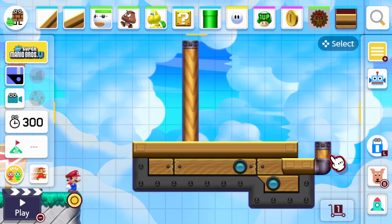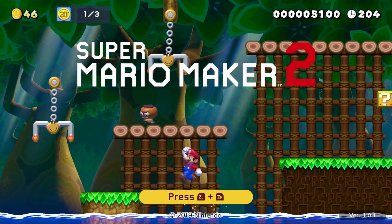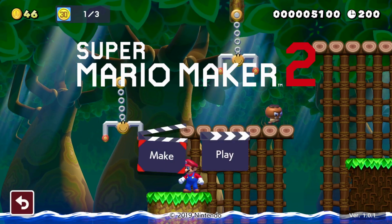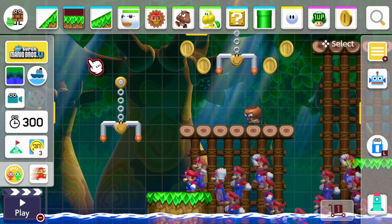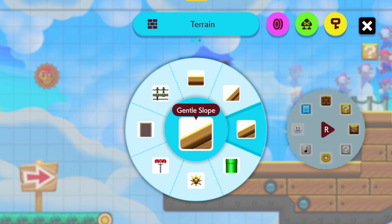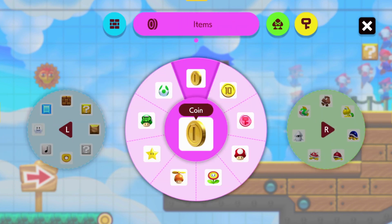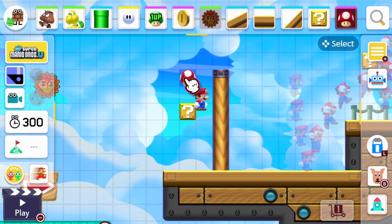The level editor is really well designed. All course parts are unlocked right away compared to Super Mario Maker on the Wii U. You just select make and you are immediately brought into the course maker. The new wheel system offers a lot of objects to be easily selected, and each set of wheels is also categorized to make searching for the course part you want easier. There are so many possibilities that it took me a while to figure out which course parts I wanted to use.